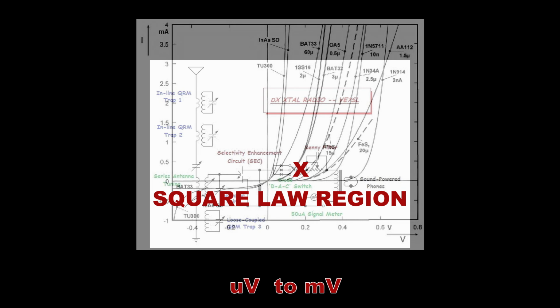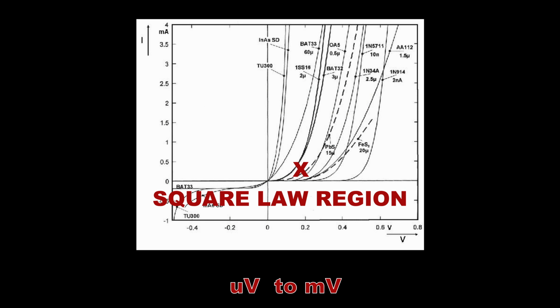The first region is the square law region. This is typically from the origin up to about minus 20 dBm. So that's a few microvolts up to 20 millivolts. Crystal radios can detect down at minus 70 dBm, and some high-performance crystal radios can even do better than that. The nonlinear region of the curve is where the output of the diode is directly proportional to the square of the input voltage.